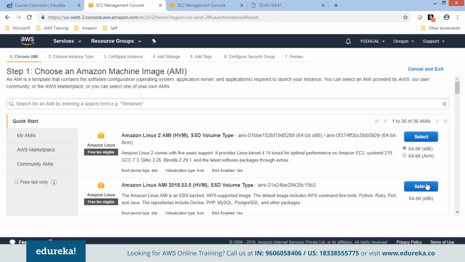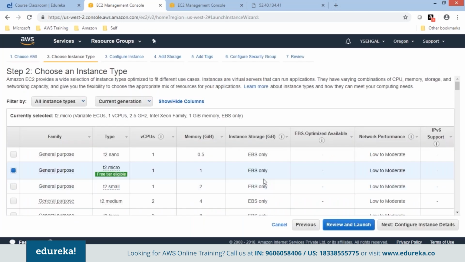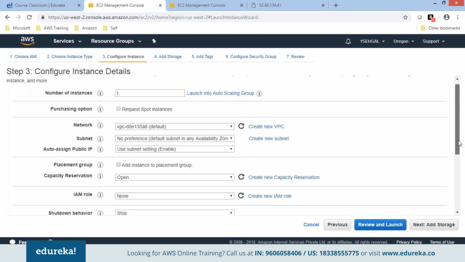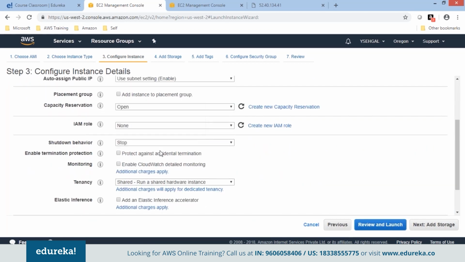So I'm provisioning a second instance. I selected the AMI, and again, the family is general purpose. In the third part of the step, let's take a look at other options that are available. You have shutdown behavior. An instance can be in multiple states. It could be in running, which means it's operational. You could stop it, which means you are releasing the hardware capacity back to Amazon.